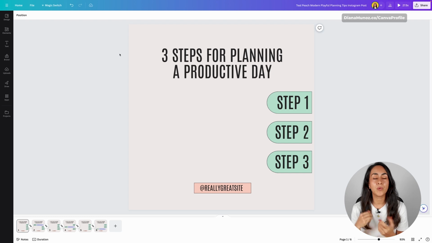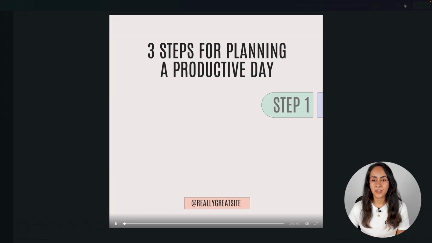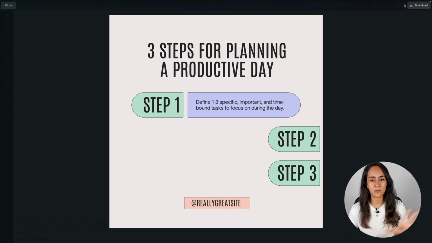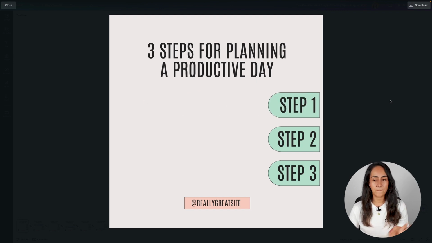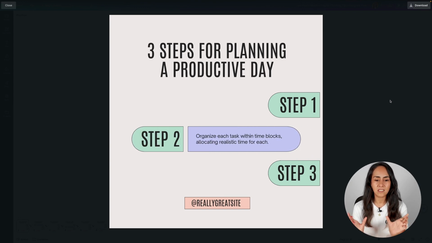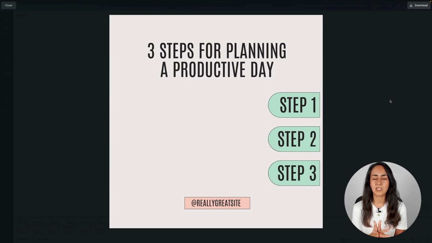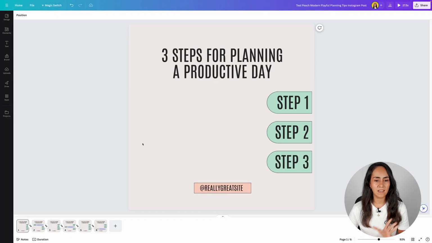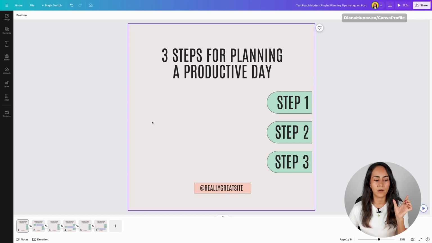Now, I would like us to preview how this animation is looking. We're going to click on this play icon that we see on top of the screen. This is going to open the animation in this preview mode, and we can see how the animation is looking. As you can see, the animations are working fine, but I do believe each section or each page lasts a little bit too long. I want this animation to be a little bit more fluid and for it to move faster. So I'm going to close this preview mode and I'm going to reduce the length of each page.